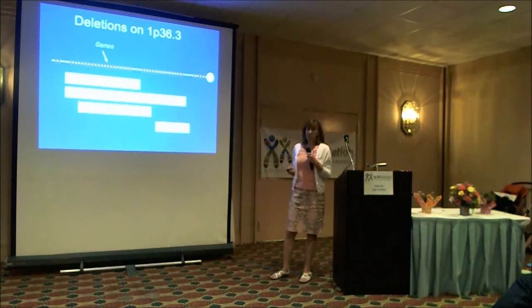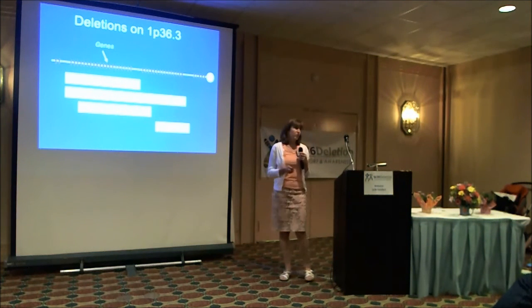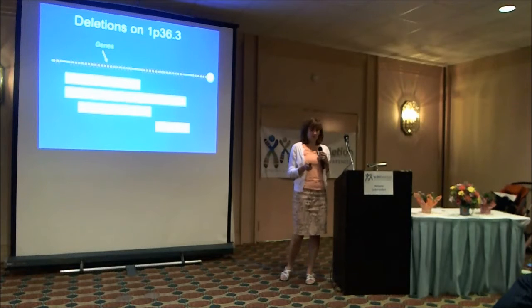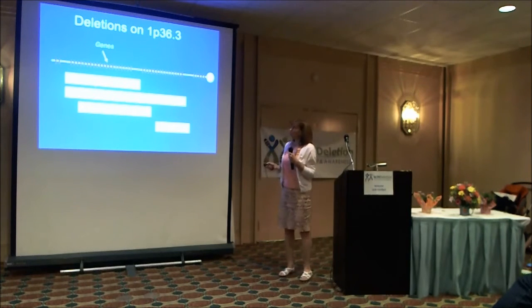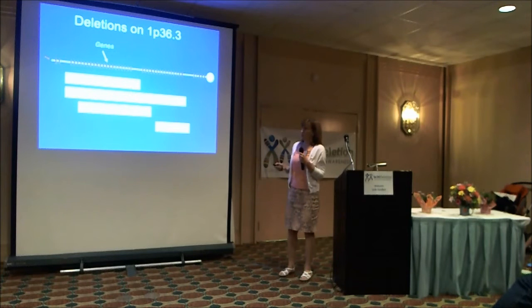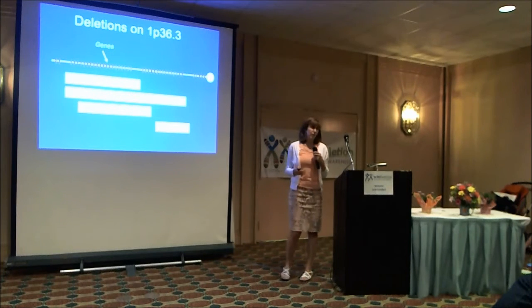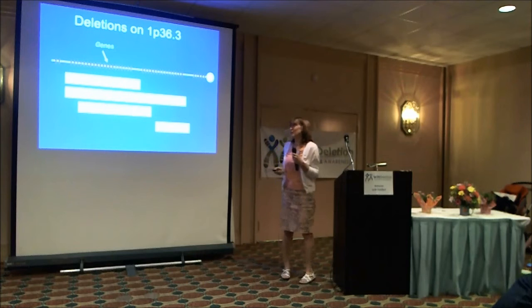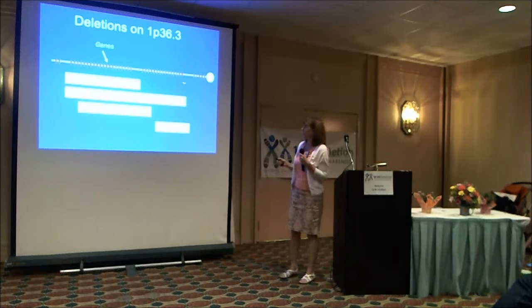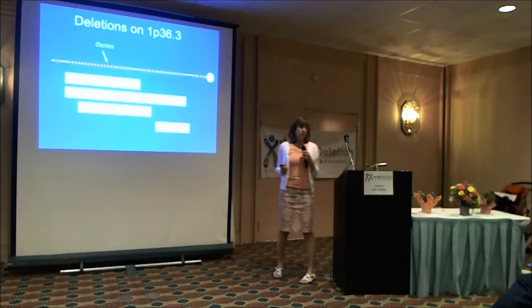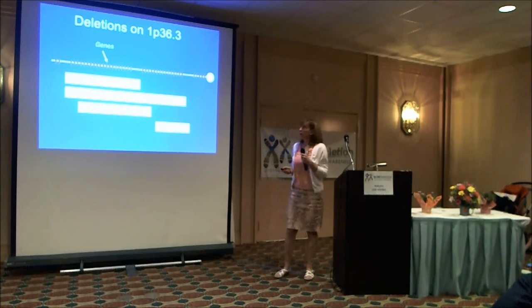So this is a picture that shows, I think, in a very simple way, some of the slides that Lisa showed. So this is the 1p36 region. This is the very telomere of the chromosome. And I'm not a cytogeneticist, so the bands don't look as nice as on Lisa's slides. And here's the centromere. And this marks all the genes in the region. And these are the different deletion sizes.